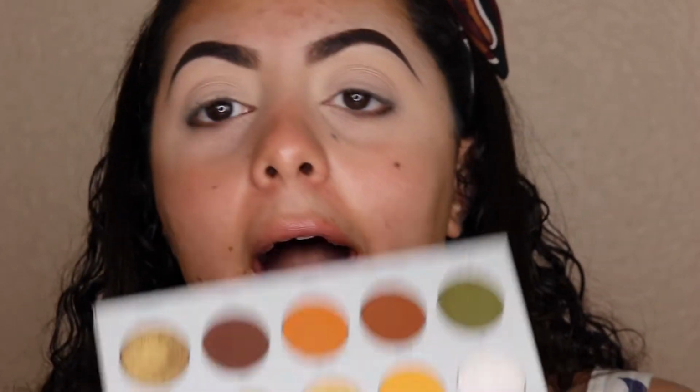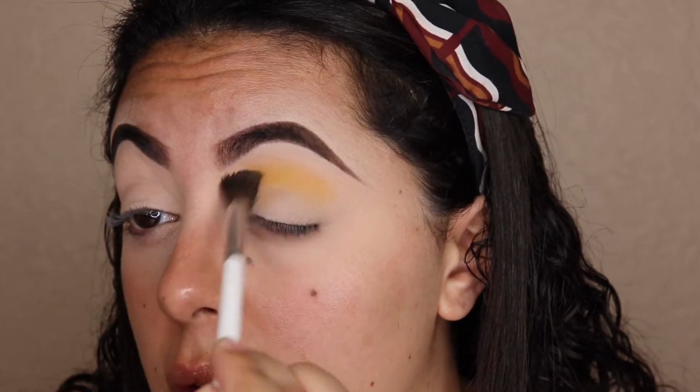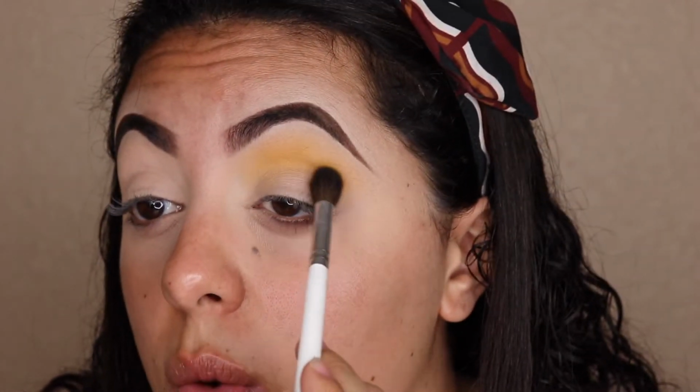So I'm going to start off with the shade Axis from the Armed & Gorgeous palette and the JH30, which has literally become my replacement for the M504. Literally the JH30 is the better version of the Morphe M504. This has become my favorite brush in the whole collection, and I feel like it blends so fast. It is insane. So I'm just gonna put this on my crease in windshield wiper motions. See how easy that was? It's just so easy and fast to blend with this brush.